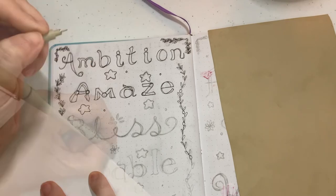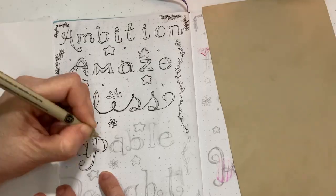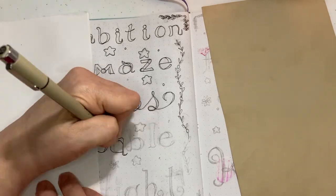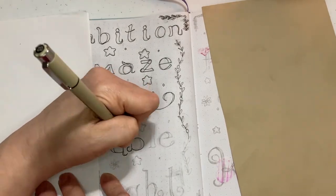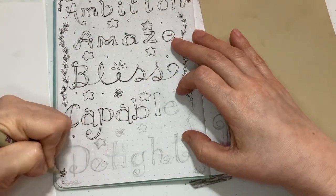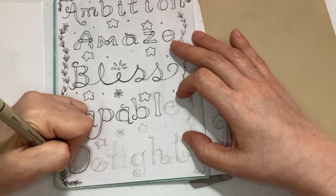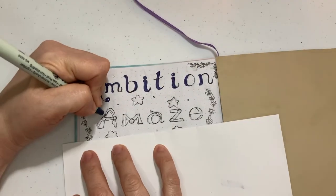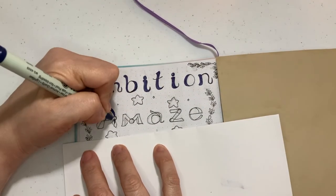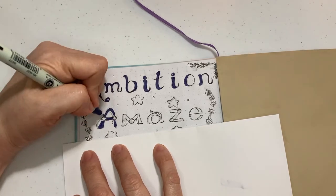Now I will be inking a piece that I made in my journal of positive words. And if you look a little closely, you can see that I wrote D-tight instead of delight. I was kind of shocked when I looked at it, and I went over with a white gel pen to fix the mistake. Enjoy the rest of the video and listen to the music as you watch me finishing this piece.